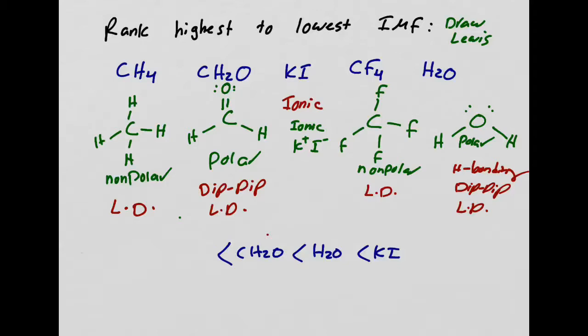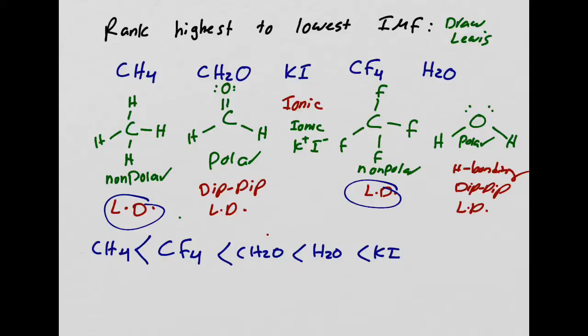All right, now what am I going to do? Oh no, I have two London dispersion to decide between. You go with the one that has a higher atomic number if you add up all of them together. Which one is going to have a higher atomic number? CF4. That's going to be higher, heavier atom. It has more electrons, so it's going to have a higher chance of having a temporary dipole. So CF4 is going to be higher than CH4. So that's going to be my lowest one.